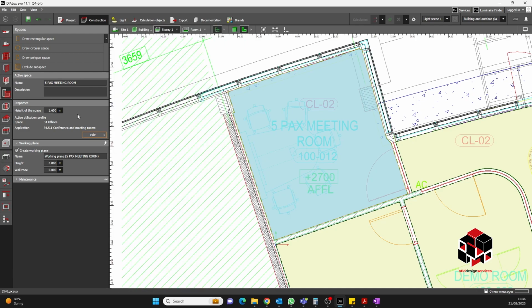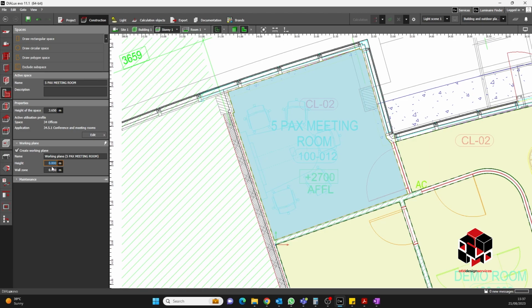After we set the utilization profile, let's proceed with the working plane, which is what DIALux uses to show the results of the calculation. Automatically, a working plane will appear as soon as you create a room. Now, all we need to do is adjust the height and the wall zone that is appropriate for that particular application.